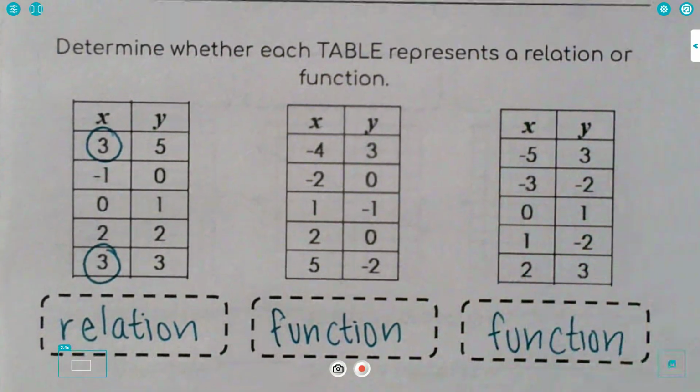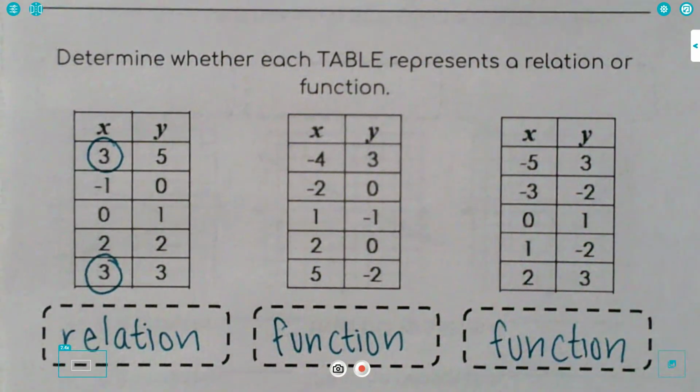You might notice that there are some repeated y values. That is okay. Having a repeated y value doesn't make it so that it's not a function. That would be like having 2 buttons on the vending machine that both say Dr Pepper. The 2 different buttons both go to Dr Pepper. That's fine. You can have a repeated y value. You just can't have repeated x values.